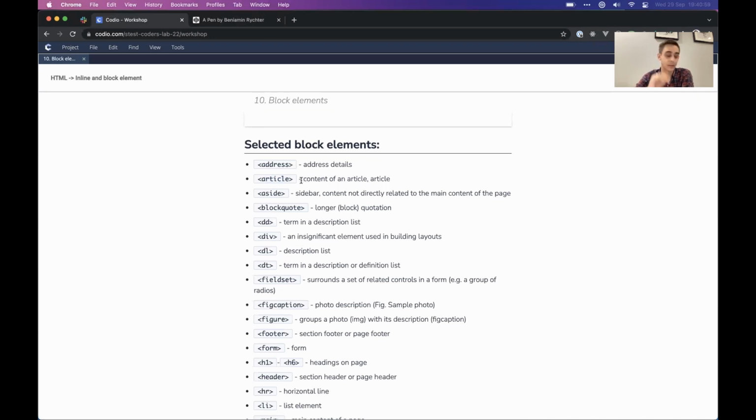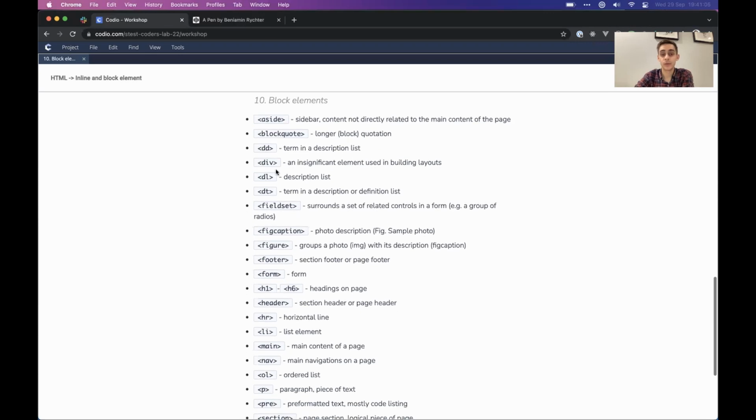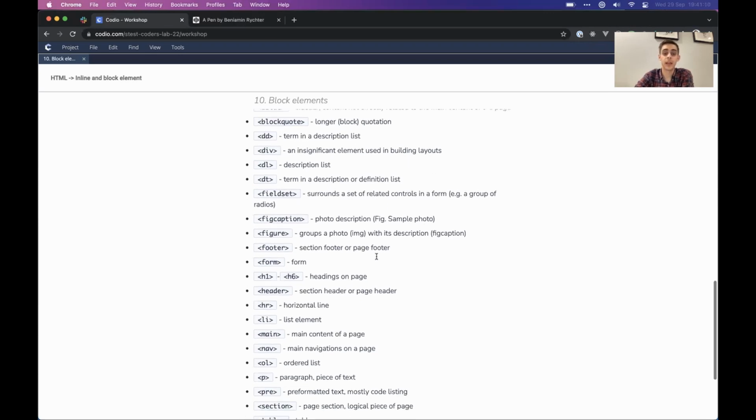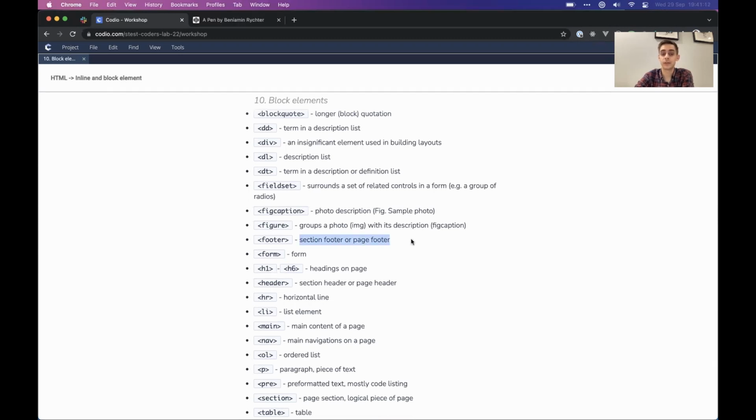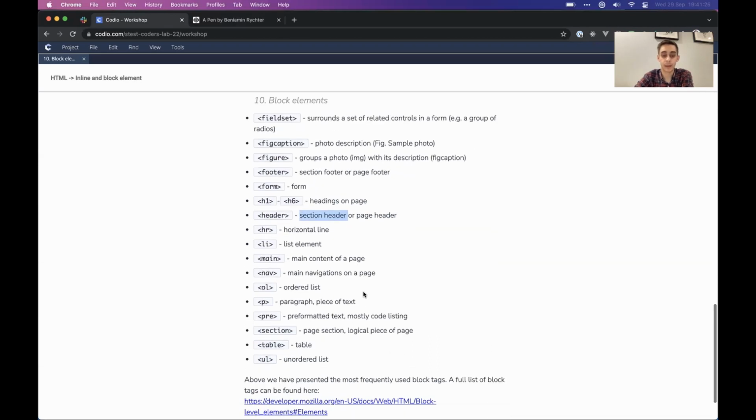Like you can see, this article tag should be used for the content of an article. We'll use a div to build our layout. We'll use a footer to create a footer of our website or a section. We will also use a header element, and this is very similar to footer, but it's at the top of the section or the whole page.